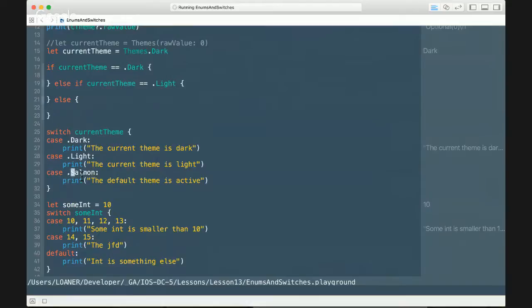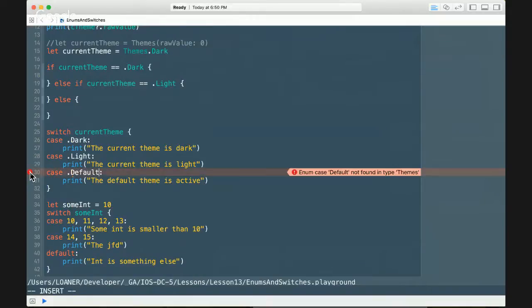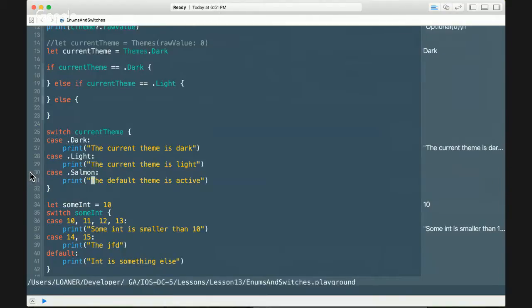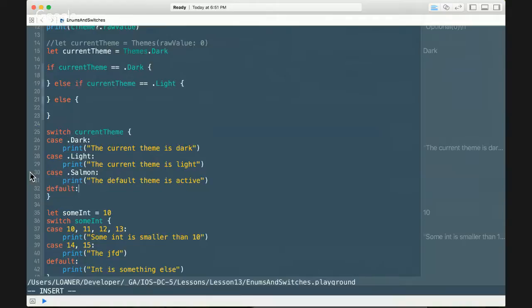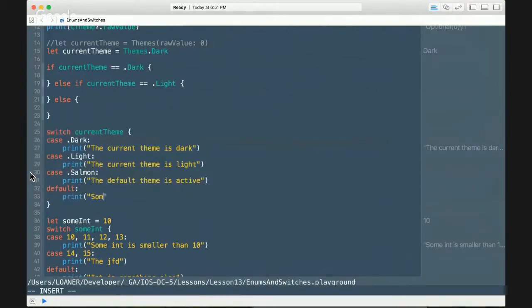And so if I keep my default here, it's going to say the enum of type team doesn't have a default case anymore. So it's really smart in the way that it forces you to have everything up to date everywhere. So this would be salmon now, and everything else would be in default, print something else.